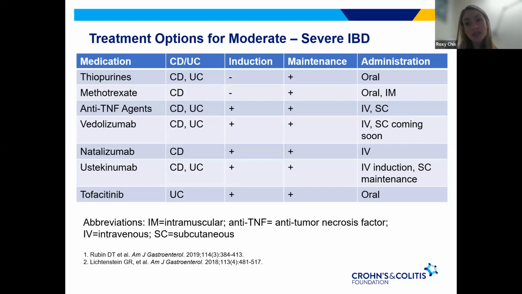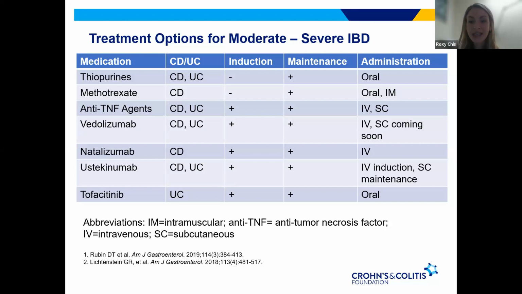And then in the last 2 to 3 years, we've come up with these oral medications, which has been quite the game changer because all of the biologics have been intravenous or subcutaneous, whereas now we have tofacitinib and upadacitinib. These medications are oral drugs, and they work quite well, and we can use them even in acute severe UC. And of course, they come with their own side effects.